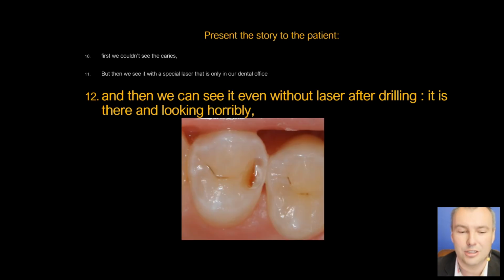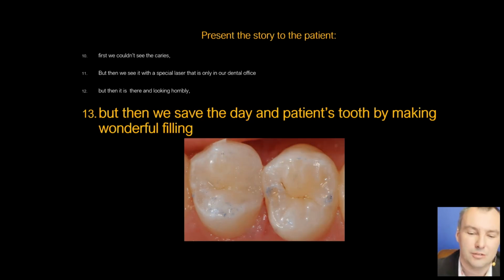We started drilling. We opened the cavity to see the black carious dentin inside. Then, bam, intraoral camera picture. Look, there is a caries. It wasn't visible at first with the eye. Now it's clearly visible. This is the moment the patient says, oh my God, what's this? So now we know it's okay. And then, don't worry, I'm your savior.